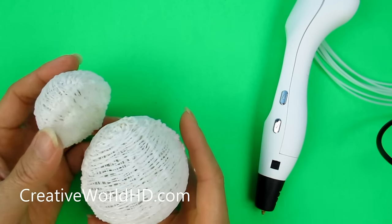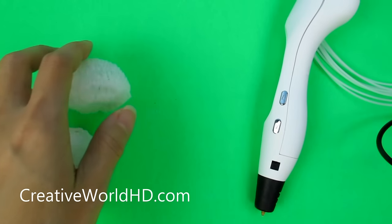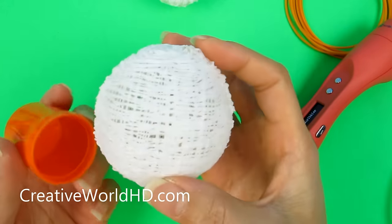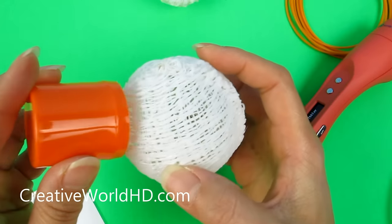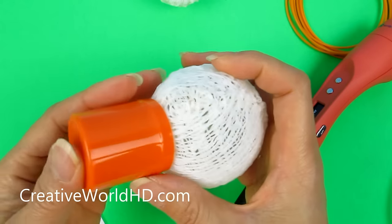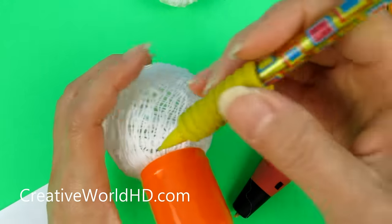Next, we're gonna use orange to add some detail to its body. Okay, now I'm gonna make four orange circles on its body. I take this out of the glue, so I'm just gonna trace it in here. That way we'll make sure we won't mess up.